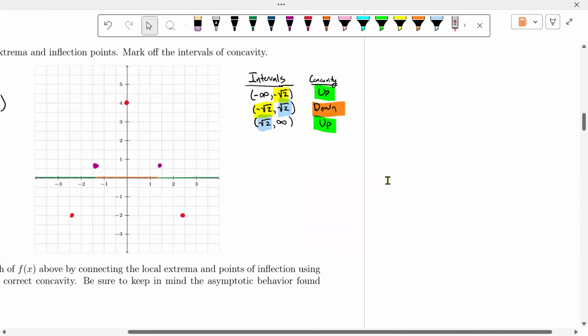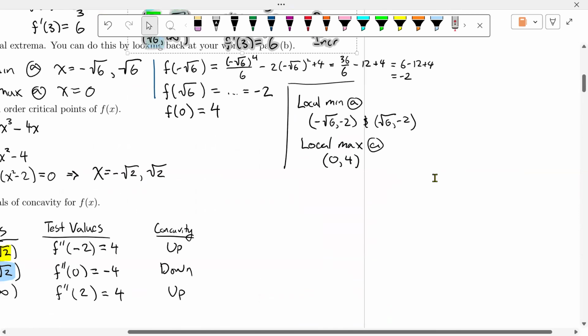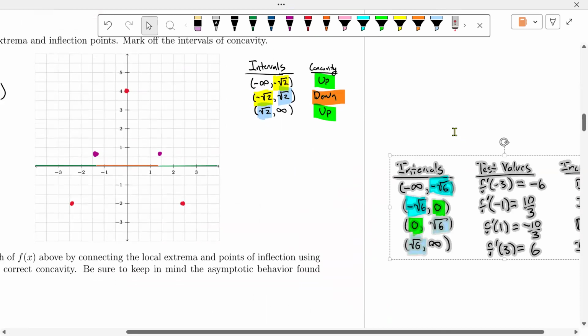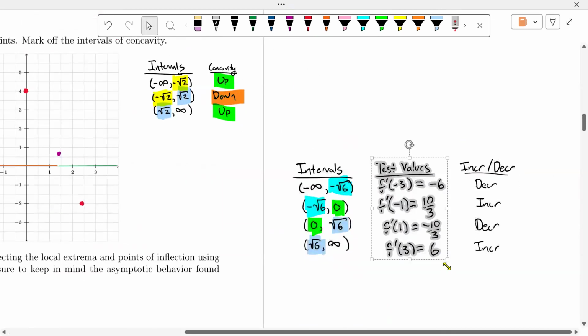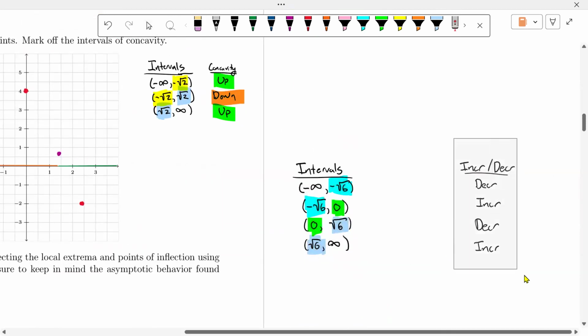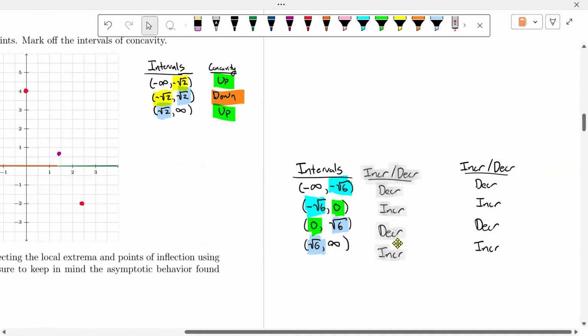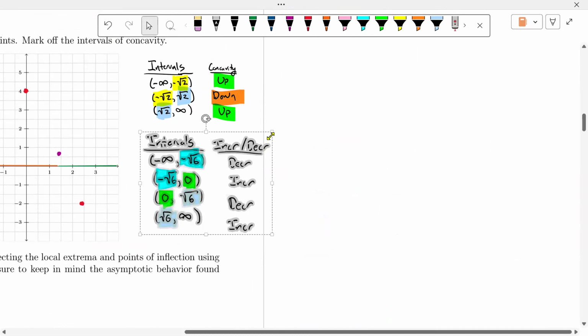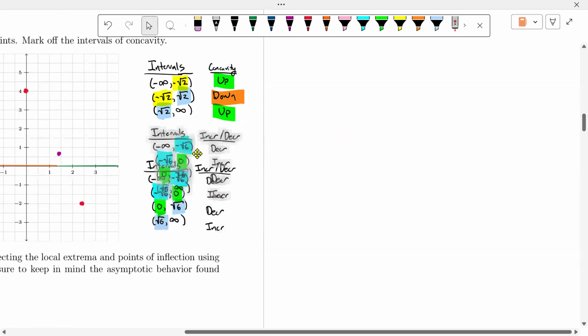You know how long this would take before when I did this on a chalkboard? Take forever. And be like, oh, let me rewrite all this. Yeah, I just drag and drop and move it. It's very nice. There we go, increasing there. That'll be handy to have right there.